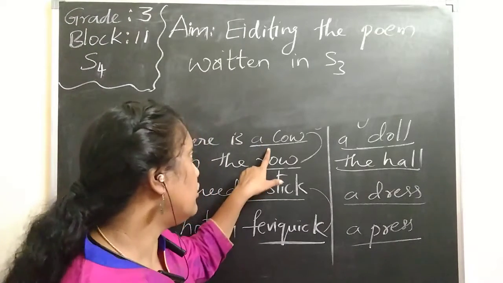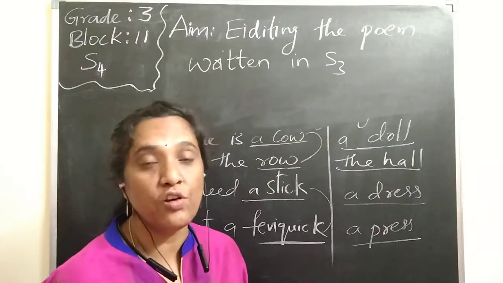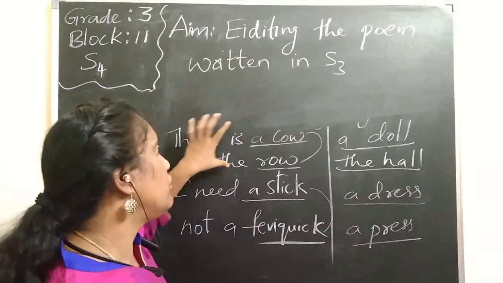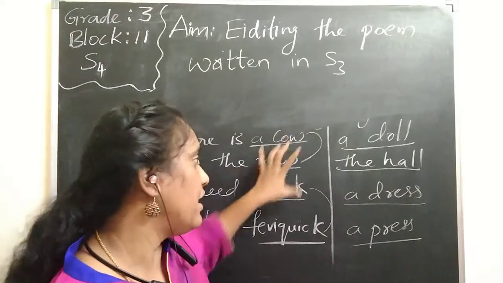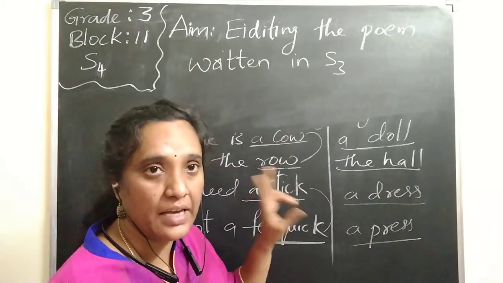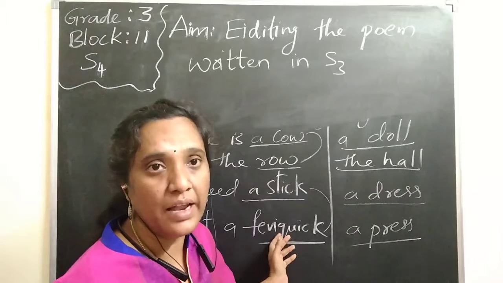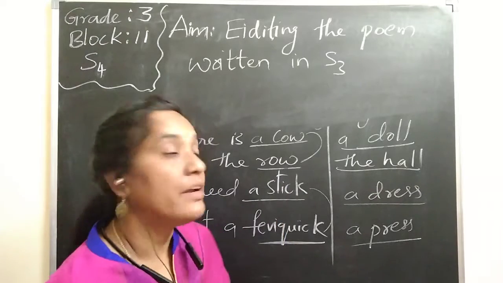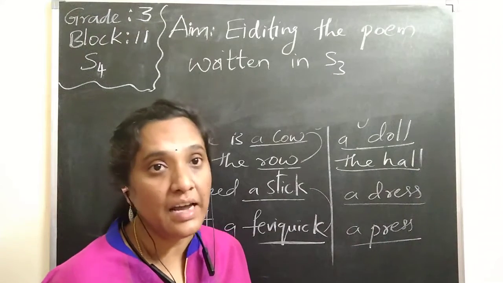In your S4, if you come to the first question, check your poem and put a tick if you did this. First you want to check whether you used rhyming words in your first 2 lines. Then comes your second question, where you check whether the third and fourth lines have rhyming words or not. Then check whether the first 2 lines tell about the problem.